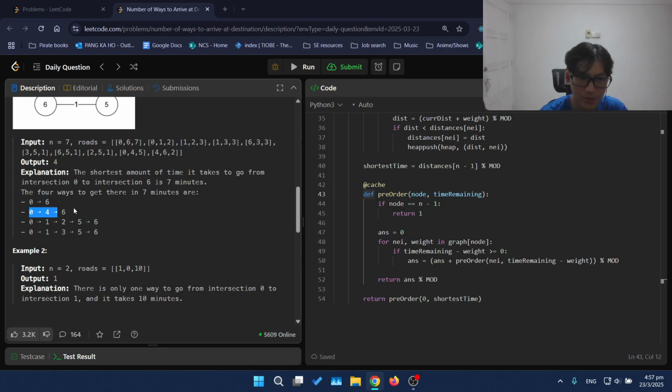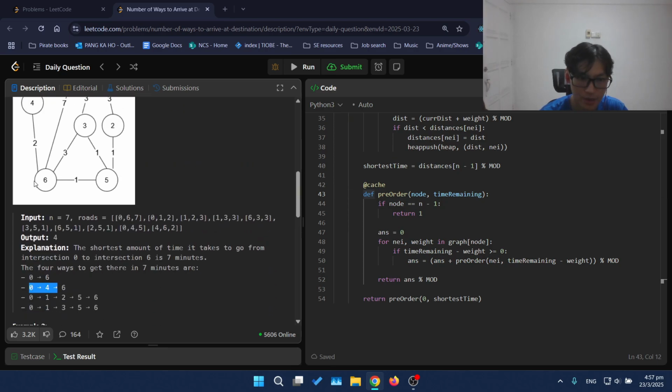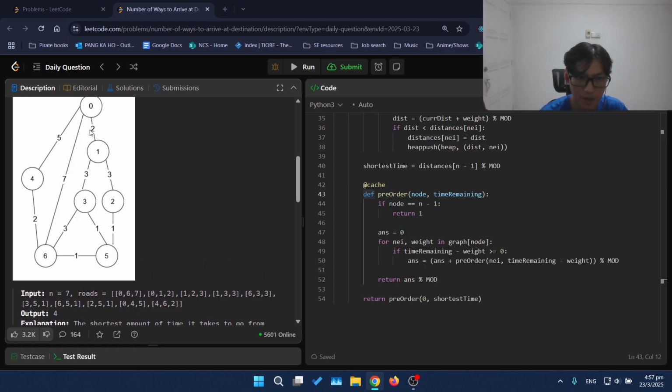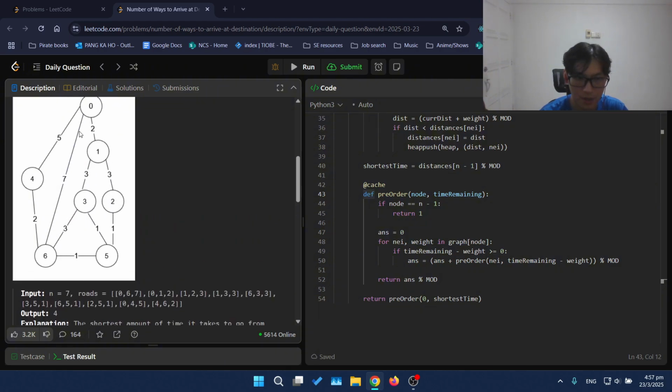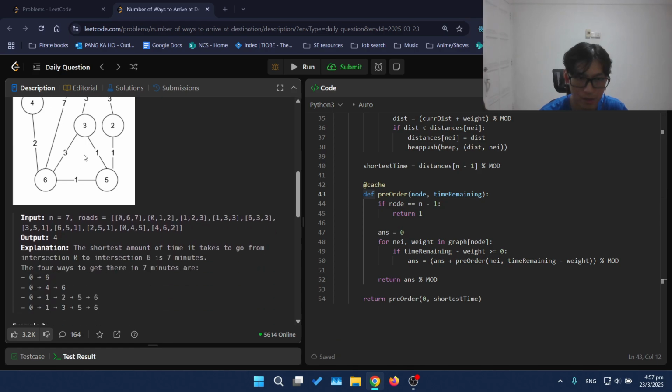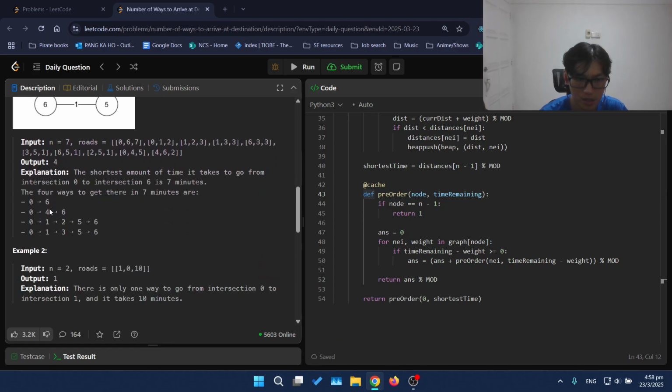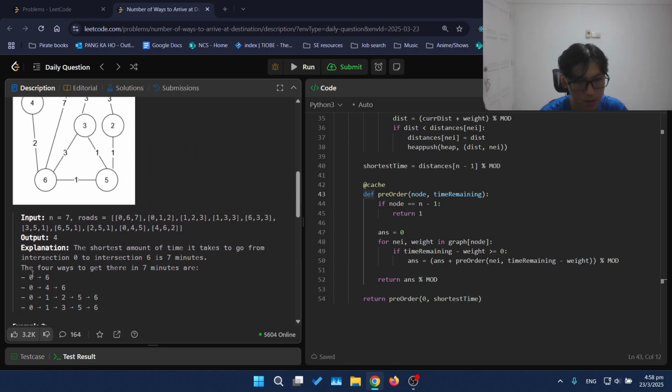Zero, 046, 01, 01, 256, 01 356, 0136. Or is there a 3 or 6? There are 4 ways to reach there. 0 to 6. 046.